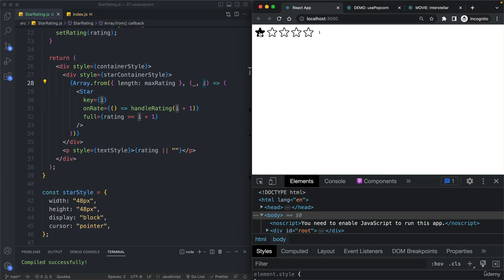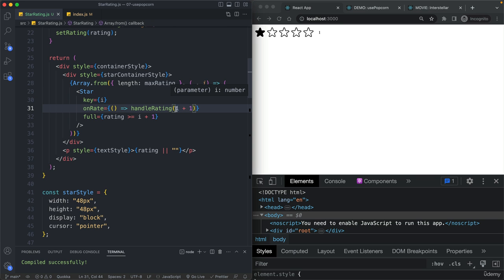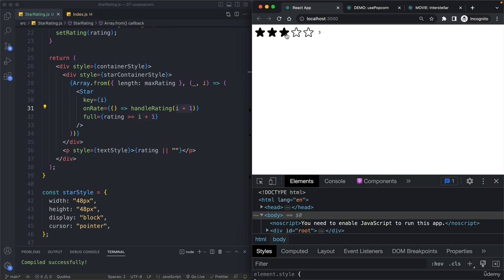So this one is star 0, 1, 2, 3, and 4. We then use that index in order to handle our rating. So if we click on the very first star here, it will be 0 plus 1, and so it becomes 1. If we click on the third star here, then the index is 2, and then 2 plus 1 makes 3. And so then the rating, as we see, is set to 3.